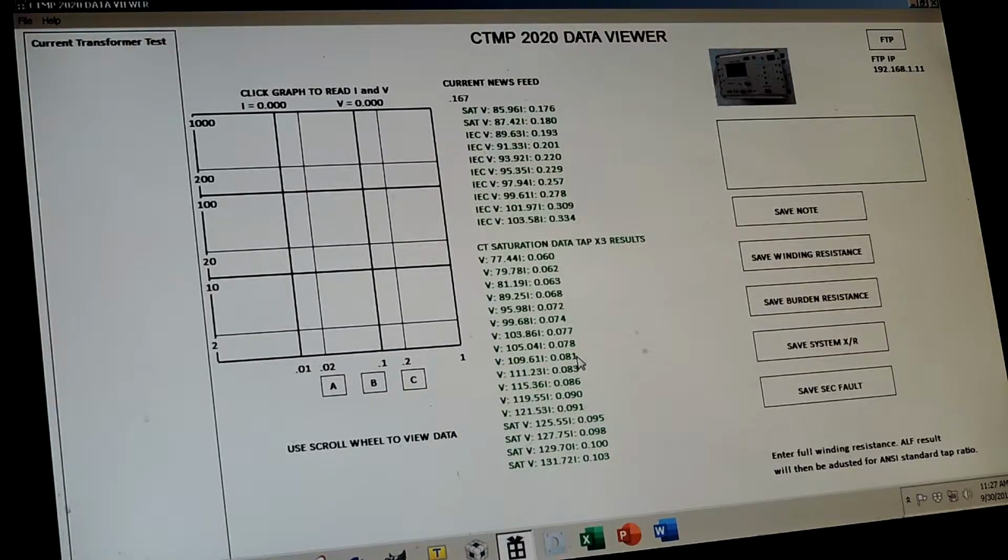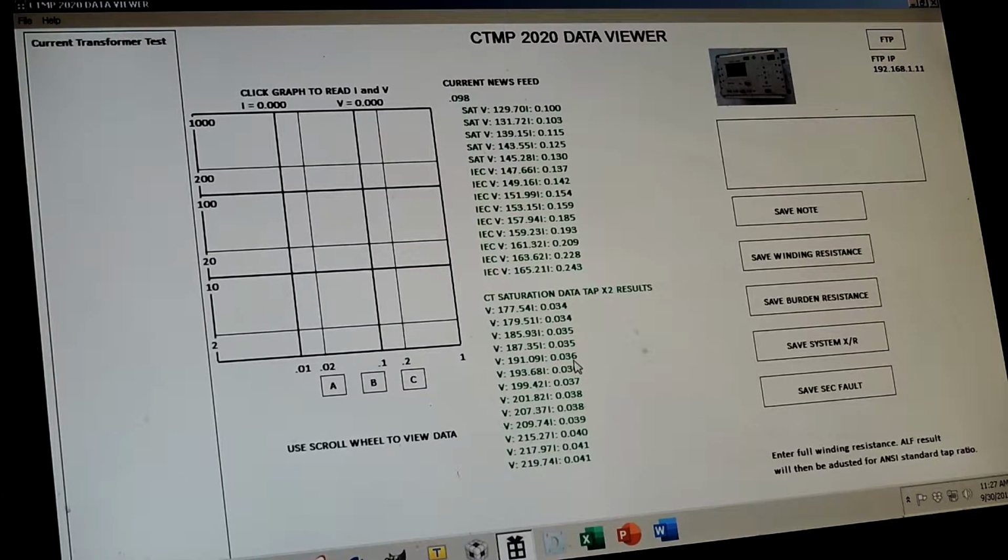So if somebody has a question about a test that's just been performed, bang, you can call it up right from the office, right from the data viewer, and check out what the issue is.